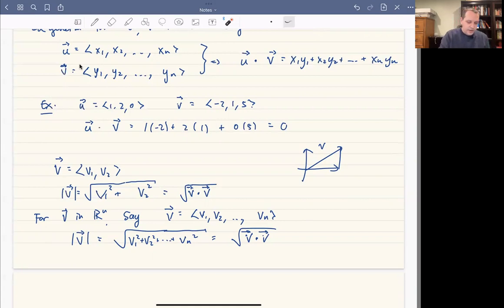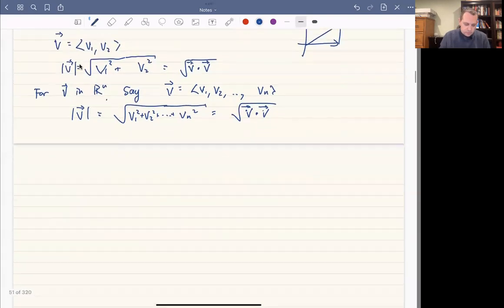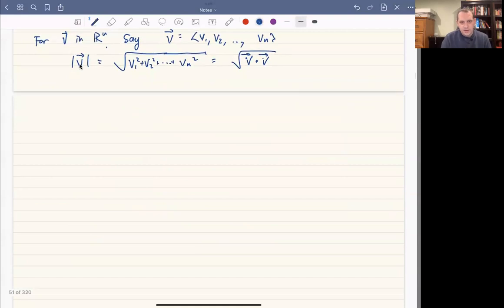Now, the dot product, just a little bit of geometric intuition here and a little bit more geometry. And again, I have to say, you're at an advantage if you've already taken Calc 3. So if you've taken Calc 3, you've seen this story before, but I think a reminder is a good idea anyways. It turns out what we're really doing when we talk about a dot product is we're thinking about projections, so vector projection. What I mean by a vector projection is, let's say I have a vector u and a vector v.